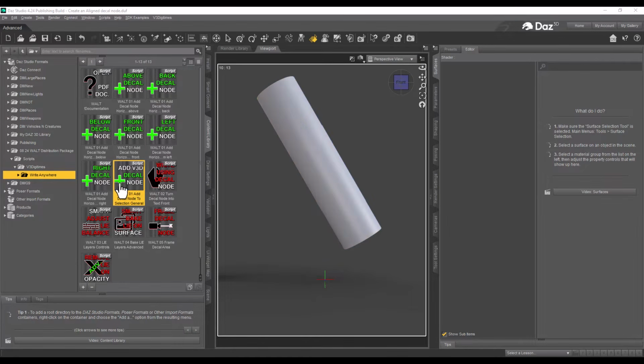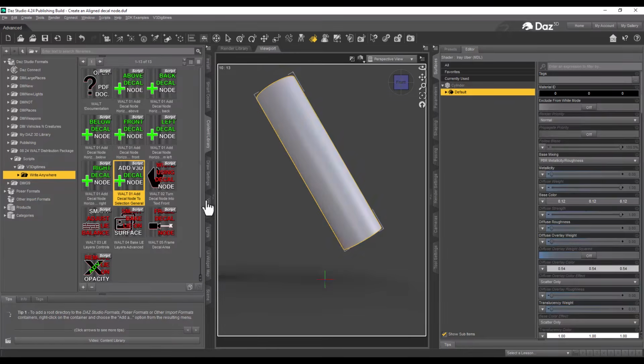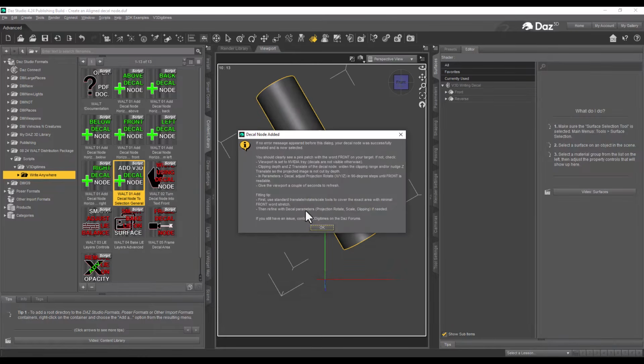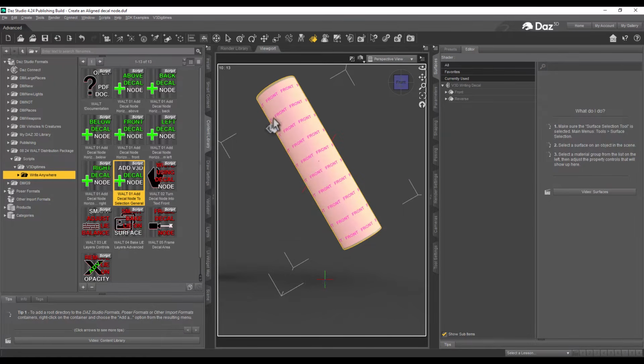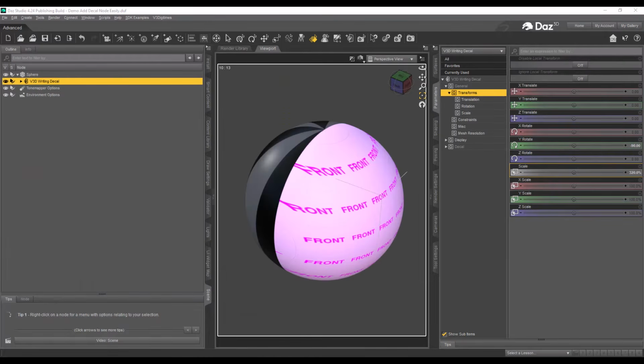The last script, this one, uses the world space rotation of the object, for instance this cylinder, and applies it directly to the decal node. As you see, it follows the orientation of the object. This can be sometimes handy, sometimes a bit tricky, which is why you have anyway those 6 orientation scripts to start with. If your decal node is not oriented exactly as you want, just remember that decal nodes can be adjusted in size, location and orientation like any other node.